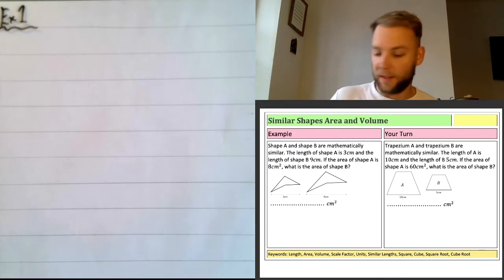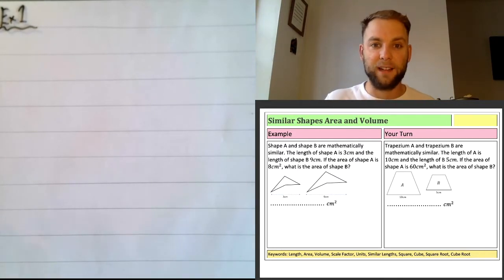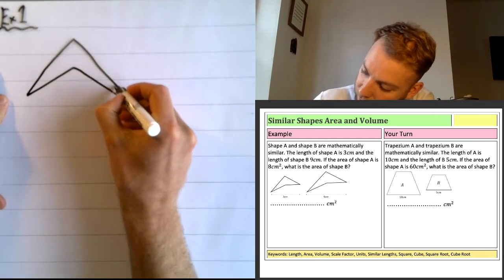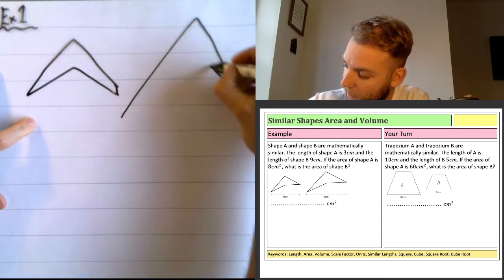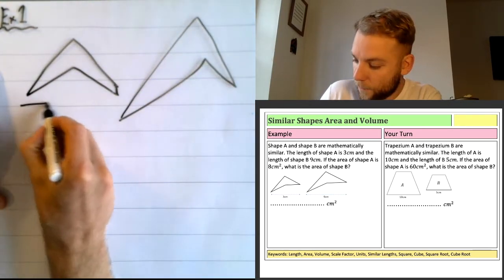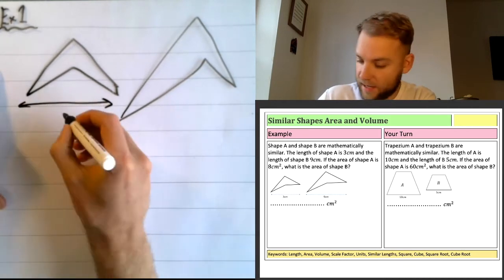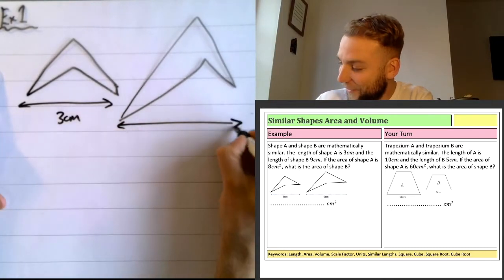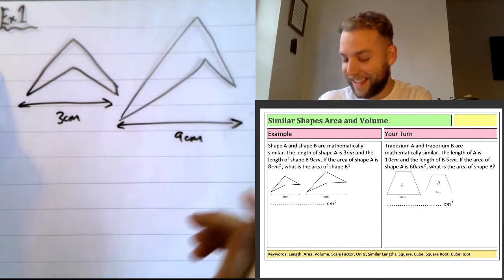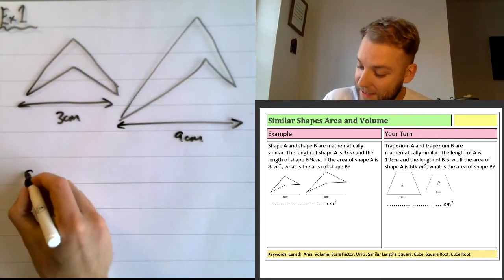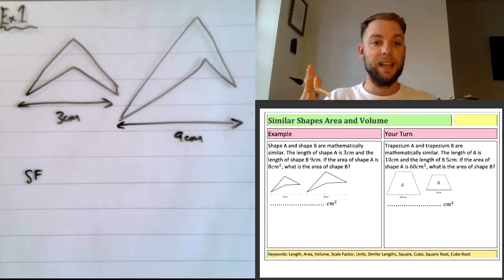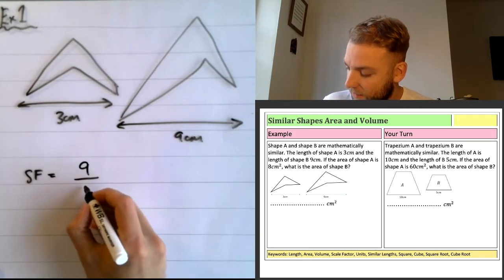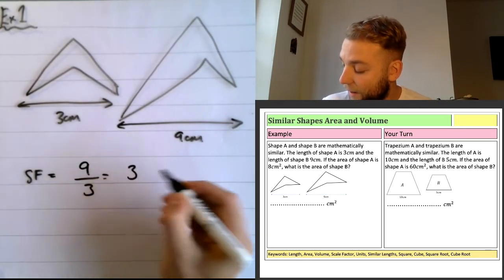Now the first thing we need to think about is always finding that scale factor. This is the bit that we really want to think about. So I will draw this out. You don't have to draw them out all the time. I might not draw all of them out, but I will for this first one. So I know the width of this is 3 centimeters, and the width of this one, it's not the best drawing, is 9 centimeters there. So when I'm working out my scale factor, it's your larger similar side divided by your smaller similar side, which in this case is 9 centimeters divided by 3 centimeters, which means that my scale factor is 3.